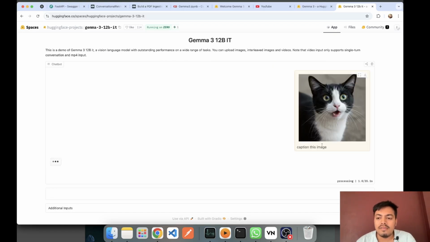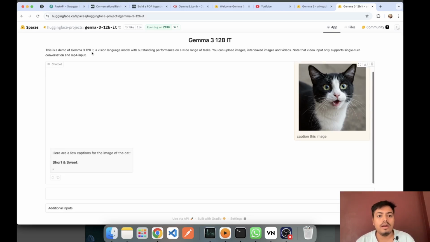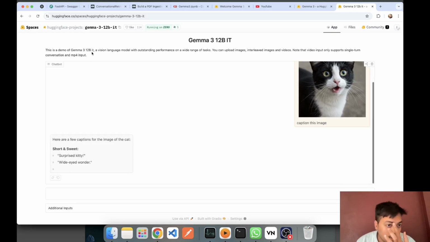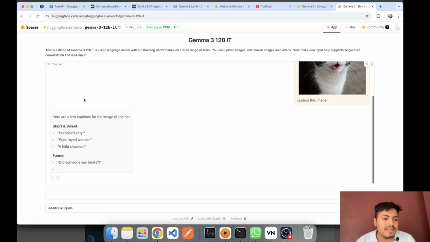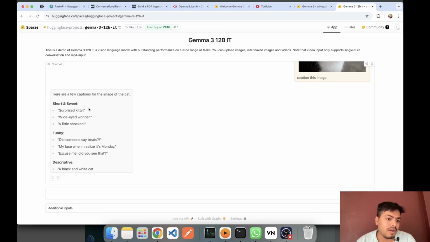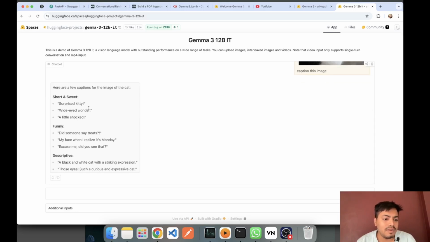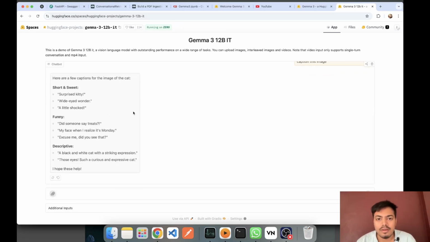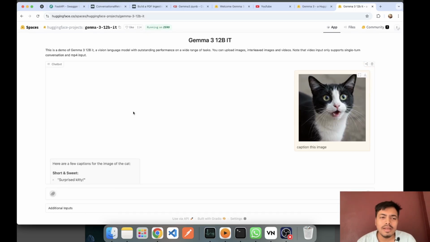You can see that we have a beautiful cat and we are asking it to caption it. This is a 12 billion instruct tune model, and here are a few captions for the name of the cat: short and sweet, surprise kitty, funny. So it's good, right?